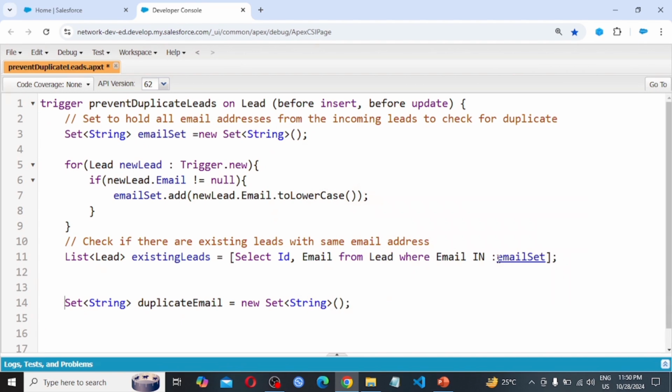Put the comment: create a set to hold emails of existing leads found in the query.